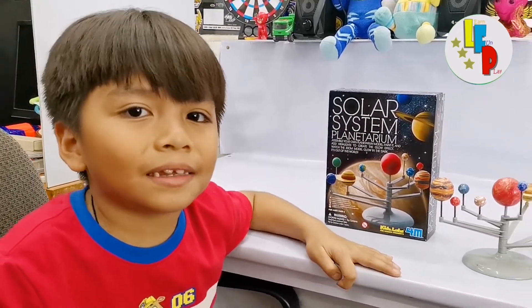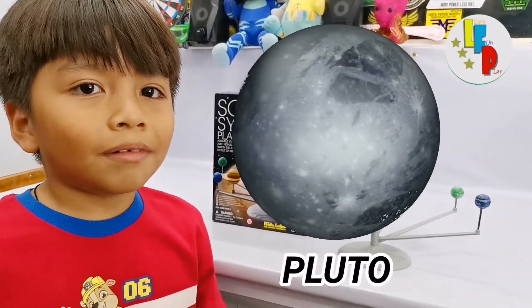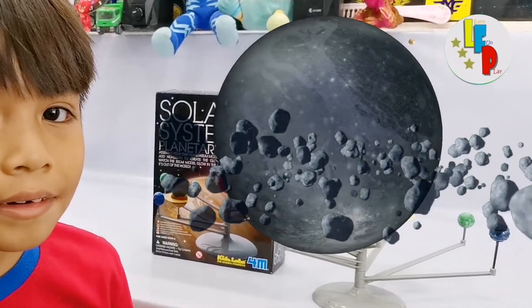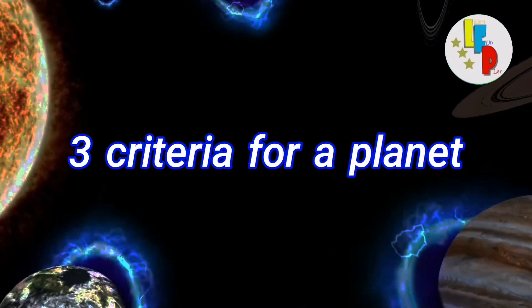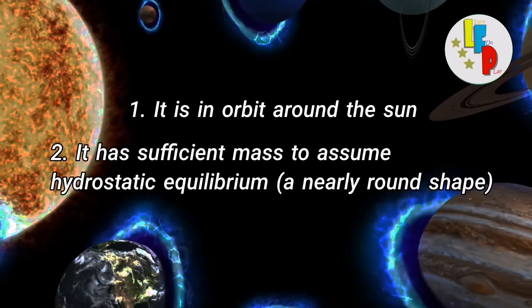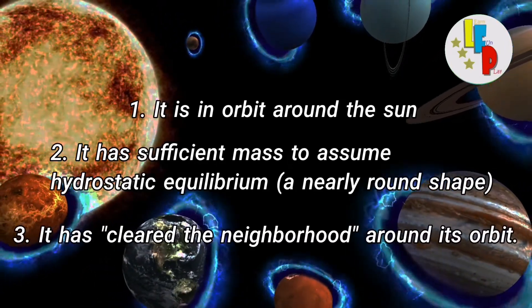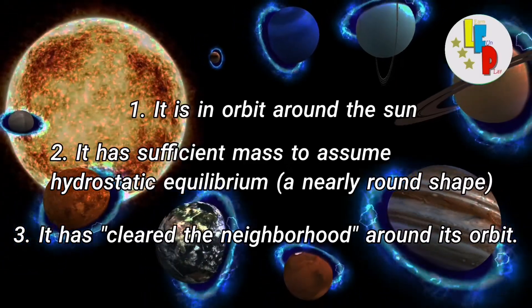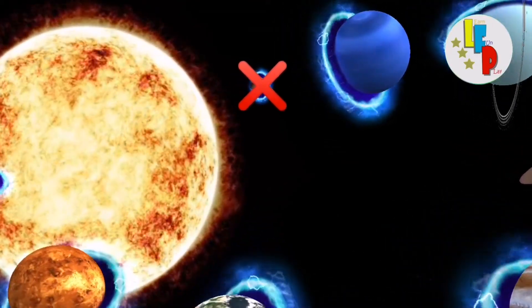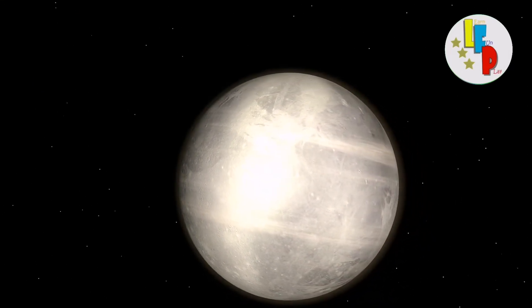Before, we had nine planets and that includes Pluto. But in August 2006, Pluto was reclassified as a dwarf planet because it did not clear asteroids in its way. There are three criteria for a planet: one, it orbits around the sun; two, it has sufficient mass to assume hydrostatic equilibrium and a nearly round shape; three, it has cleared the neighborhood around its orbit. Pluto meets only two of these criteria, losing out on the third — in all the billions of years it has lived there, it has not managed to clear its neighborhood.